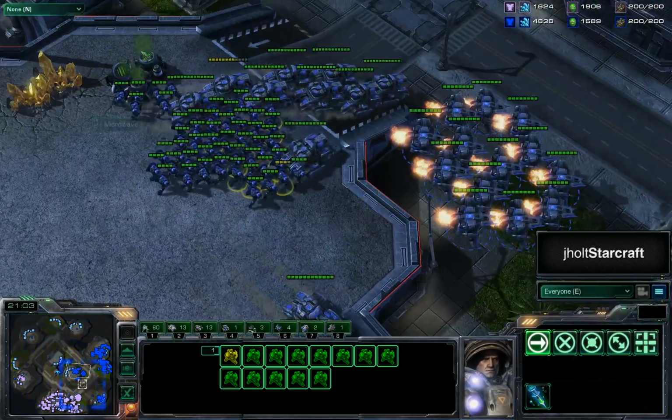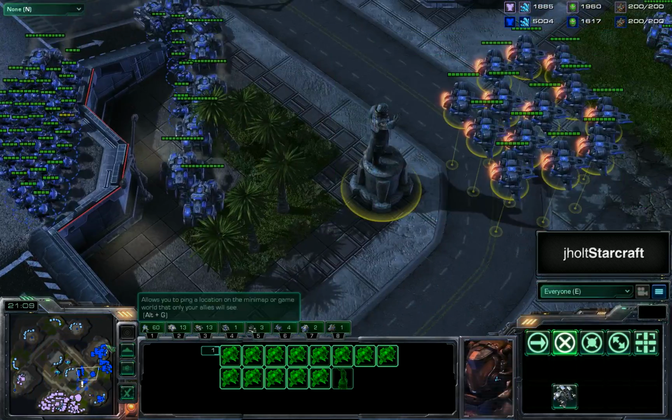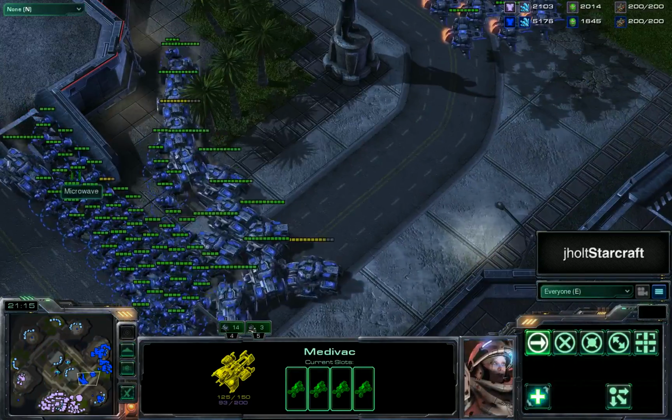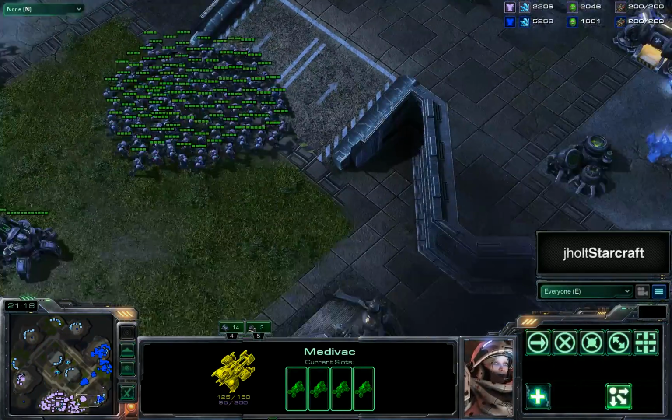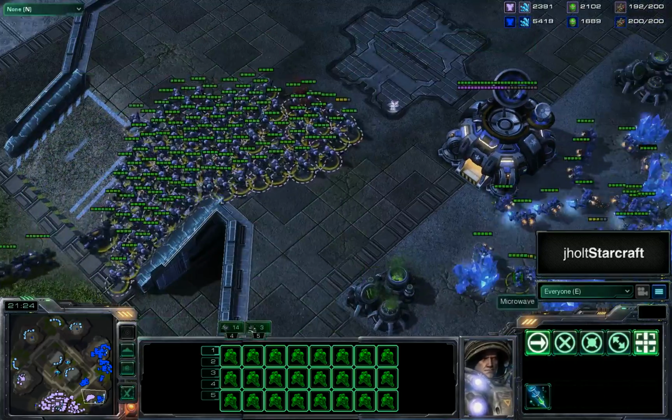Okay, I've got a standard composition here. Marines, some tanks in there, and the Vikings, all in separate control groups. Very, very important. That's the first thing you should be doing. My opponent is Cole, who's been kind enough to help me do this, but he's going to be annoying.